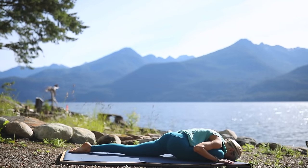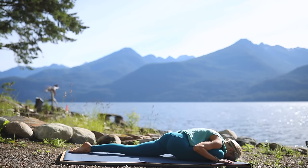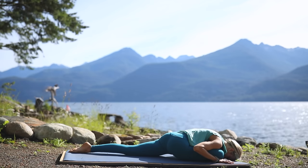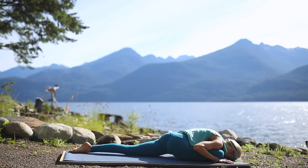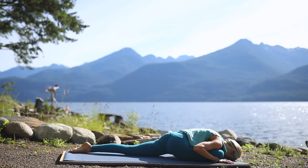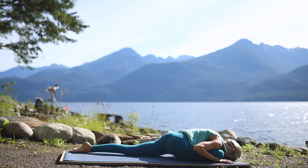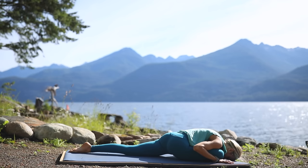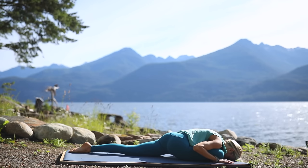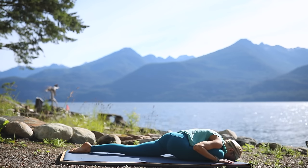Welcoming fresh oxygen into the body, into the blood, into the muscles. Inhaling deeply. And let it go. Noticing where you're holding the most tension here. Once you can pinpoint that exact location, see if you can breathe a little deeper into that area of your body.